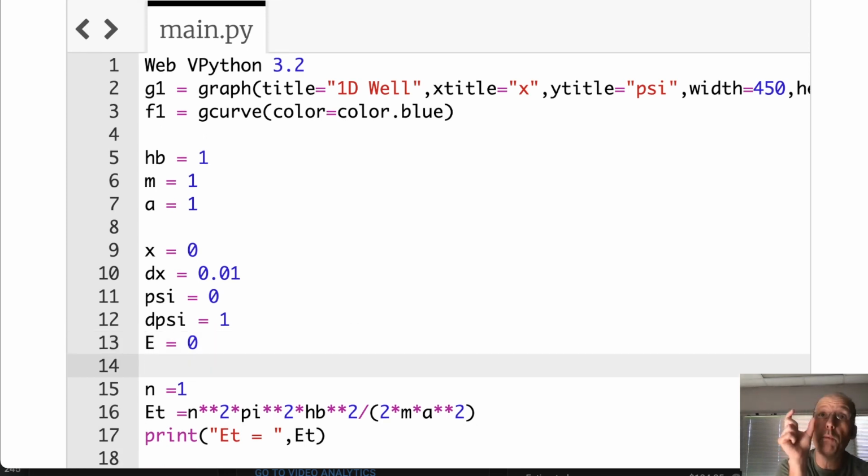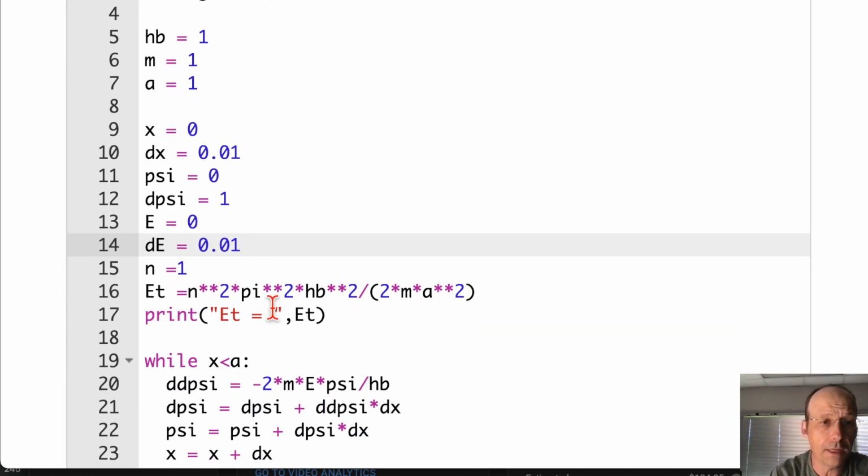And now what I'm going to do is run it. I'm going to check if my wave function's at 0 at the end. And if it's not, I'm going to increase my value of E. So what value of E should I increase by? Let's say dE is 0.01. I'm just picking. Depending on how accurate you want your calculations to be dictates the size of that. Also, the size of your step spacing is important too. But I'm going to leave it at 0.01 just so it runs fine and no one gets in a tizzy.